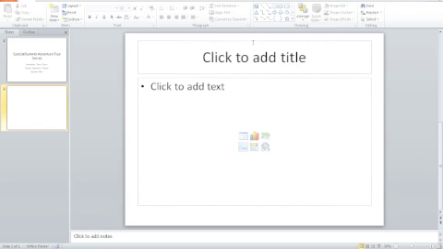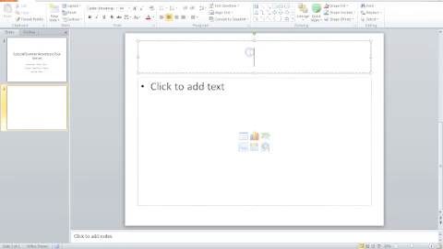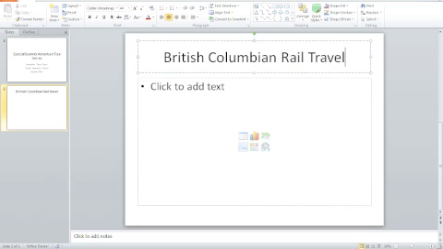And in the title, you want to type British Colombian rail travel.